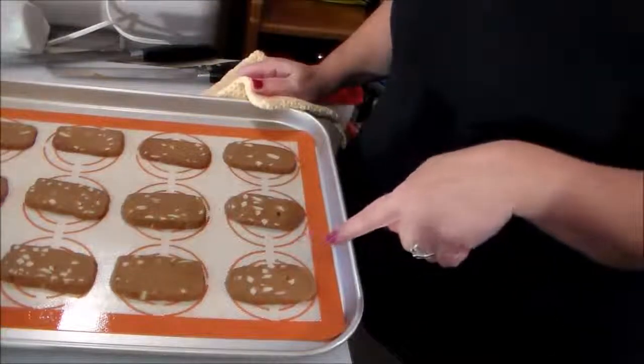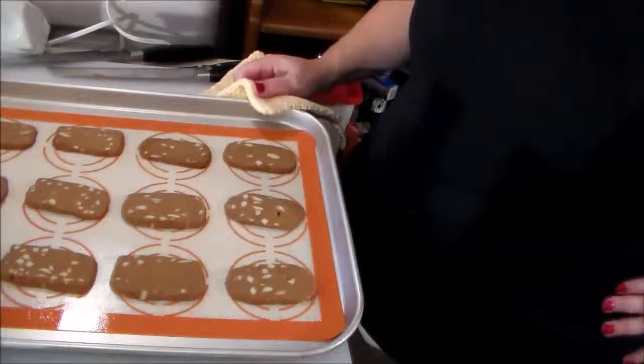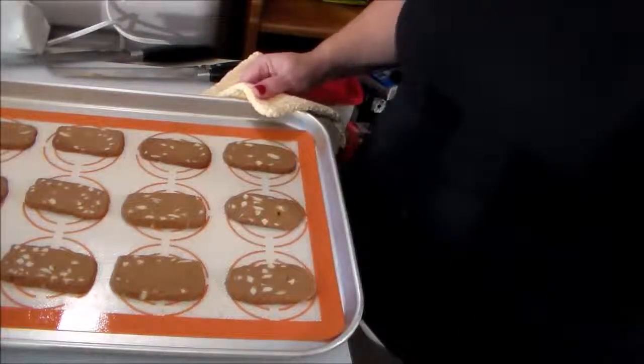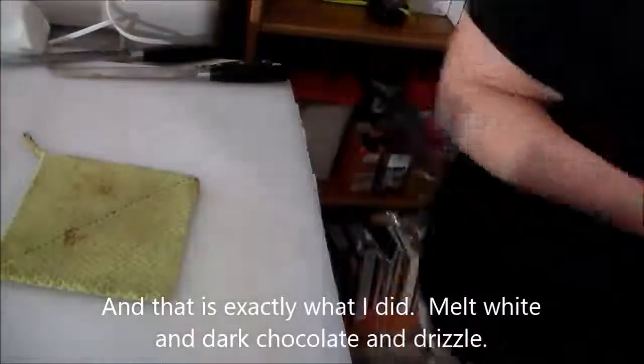And the way we're going to decorate these... Wait, did I come up with an idea? I did not. I'm not sure what to do with these. I think we might dip them in half in chocolate. Maybe we'll drizzle chocolate. Ooh, drizzle of chocolate would be good. Yeah, we're going to drizzle chocolate on these. So chocolate almond spice cookies. Yum.